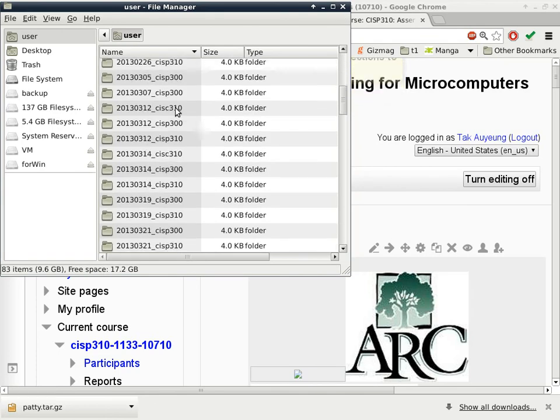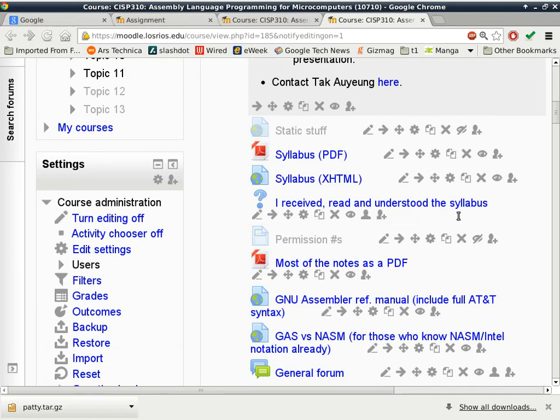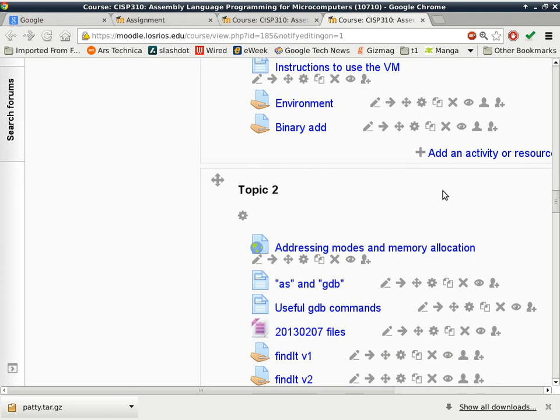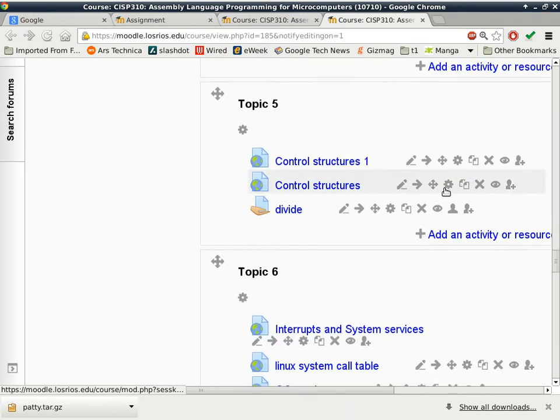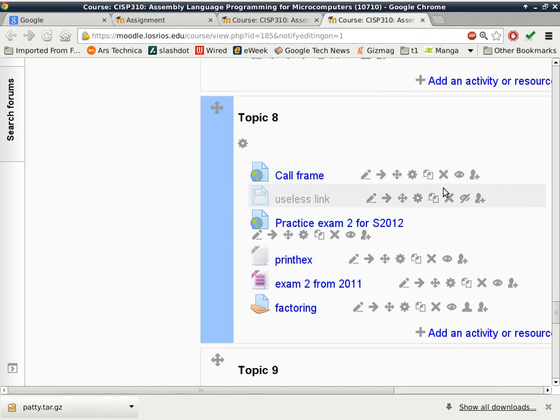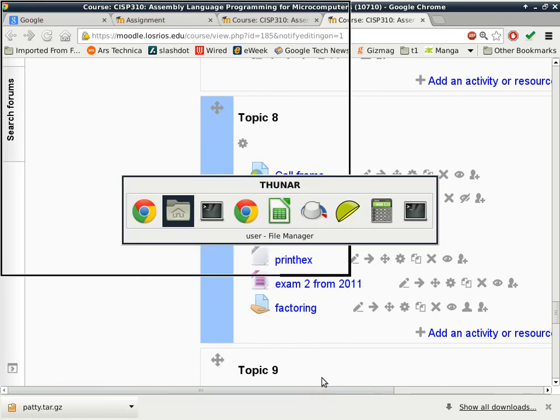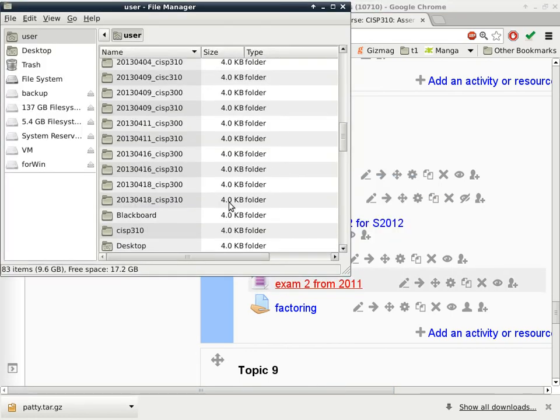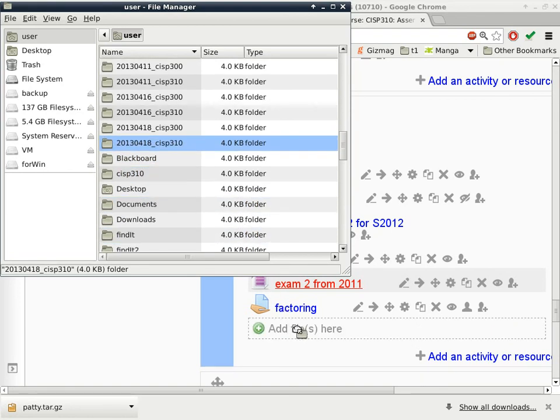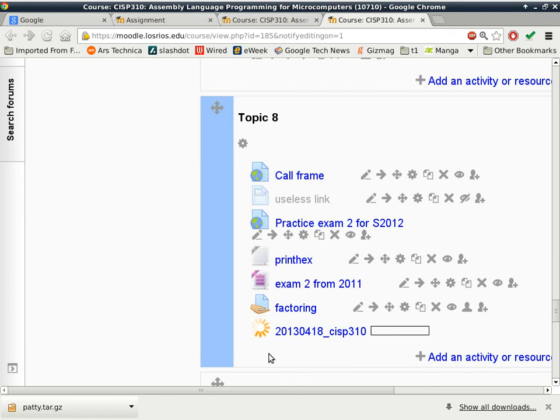To go to today's folder, I can drag the folder without zipping it first, and it does the zipping on its own. Okay, so we are now in topic 8, and switch back to the file manager. This is the notes that we want, so I can just highlight it and then drag it over to here. So it does the zipping automatically of all the content inside the folder, and then it uploads it too at the same time.